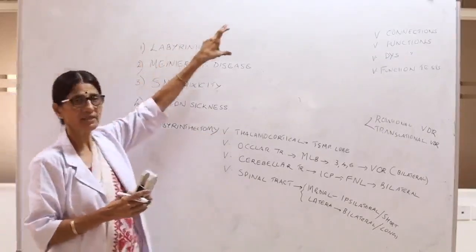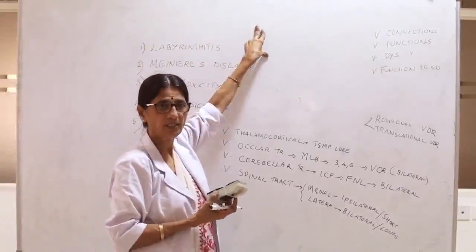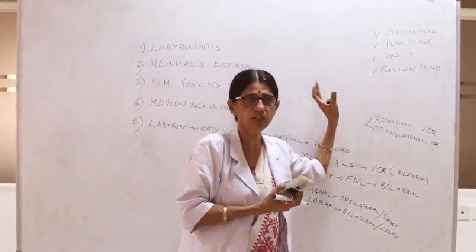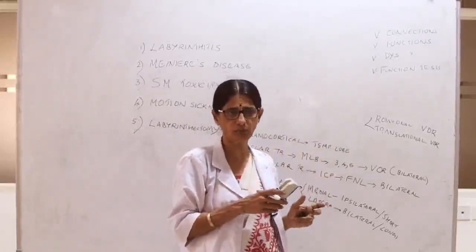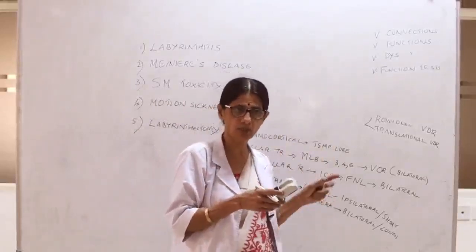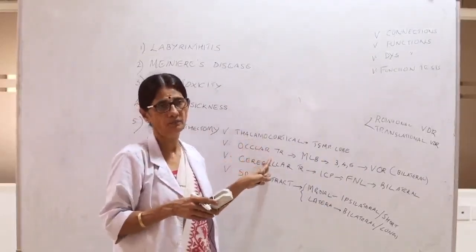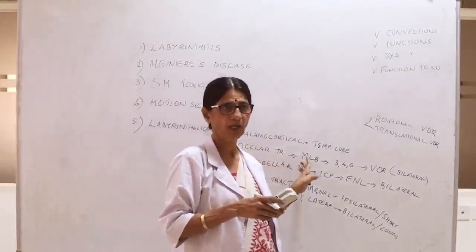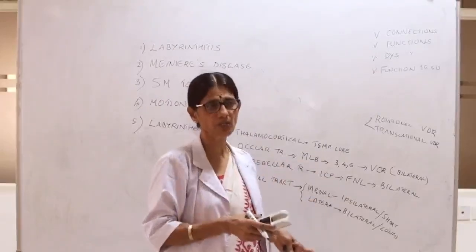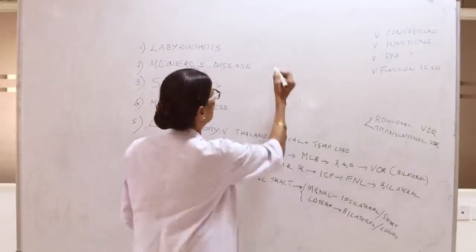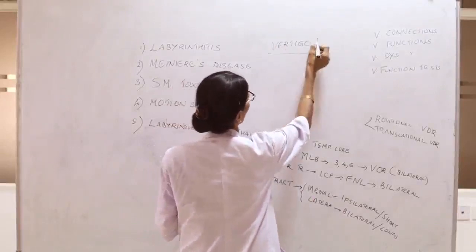So labyrinthitis is actually the inflammation of the labyrinth. Here the person will always have a symptom. As I told you, the vestibular system is designed exclusively for maintaining posture and equilibrium. So whenever there is a dysfunction of the vestibular apparatus, the person becomes highly immobile. It is very distressing. It makes the person feel that he is spinning around, even though he is remaining stationary. That is called vertigo. So the major symptom in labyrinthine dysfunction is vertigo.